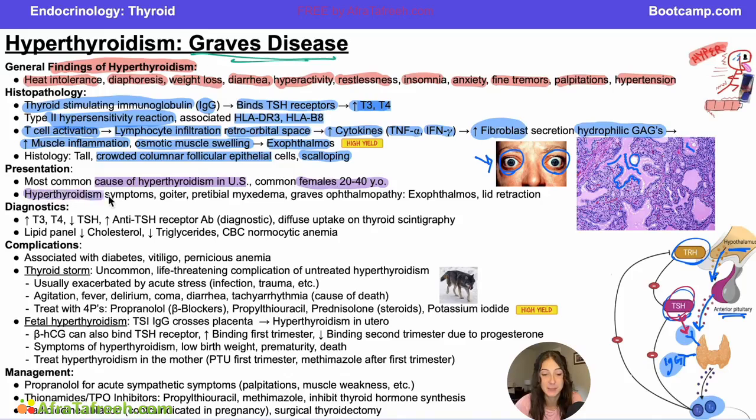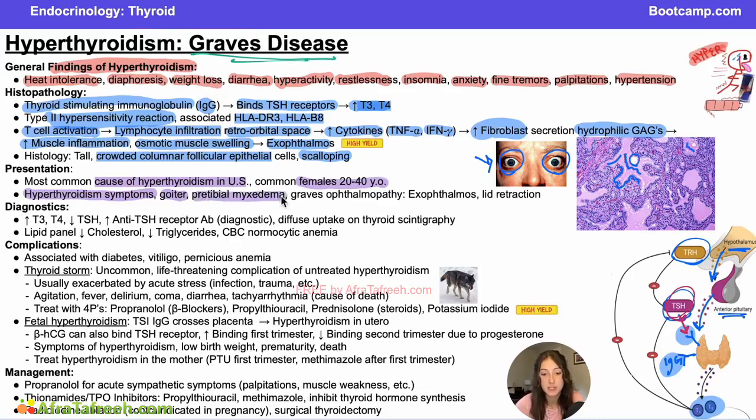Patients with Graves' disease can present with all the hyperthyroidism symptoms that are associated with our hyperthyroidism friend up here, in addition to goiter. Remember, we've talked about how iodine deficiency can cause a goiter. Because we're making so much T3 and T4 rapidly, we have a lot of follicular cells that have multiplied, even though they may not be larger, so that can lead to a neck mass or a goiter.